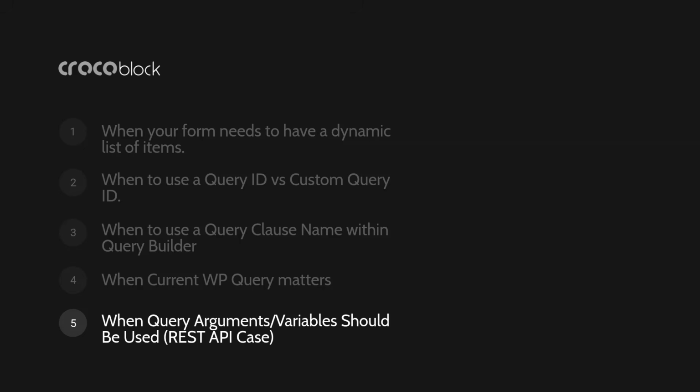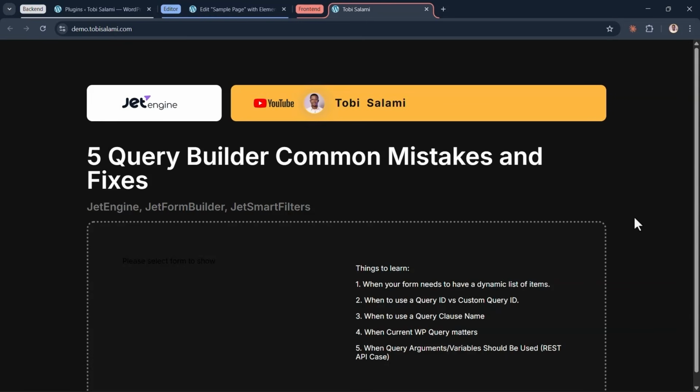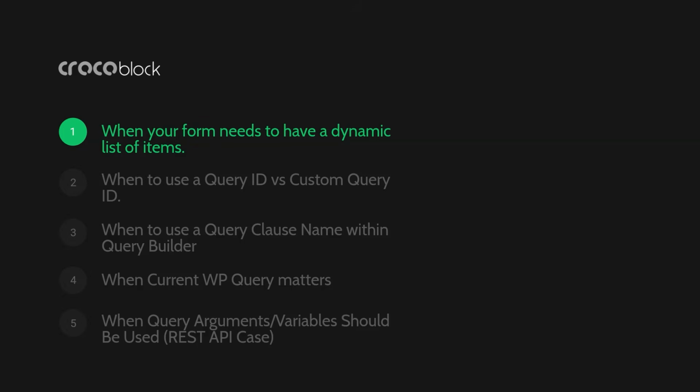This is specifically important as you integrate JetEngine with other systems such as a headless WP setup or something like that, or maybe connecting 2 WordPress sites together and showing data on one site on another site, something like that. Anyways, we're going to talk about all of this. So let's start with the very first one.